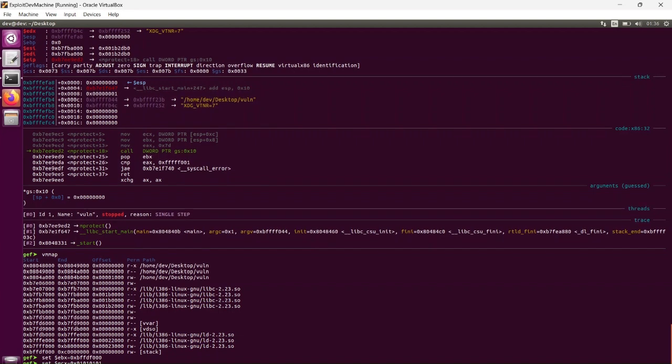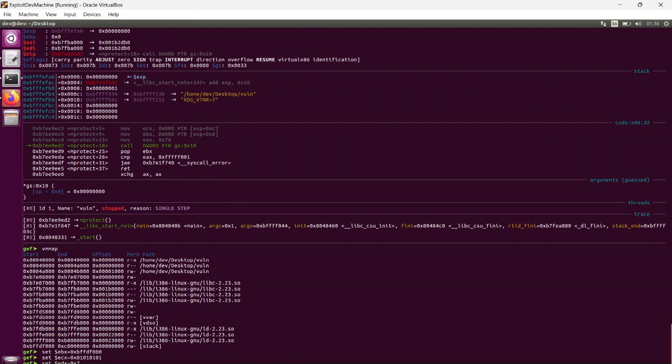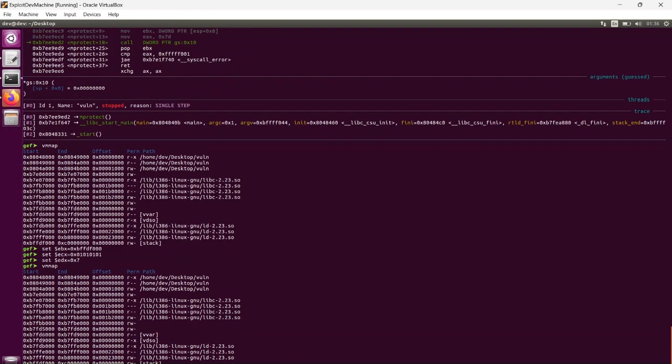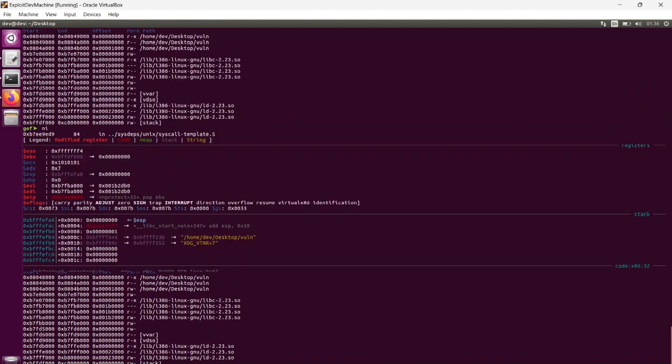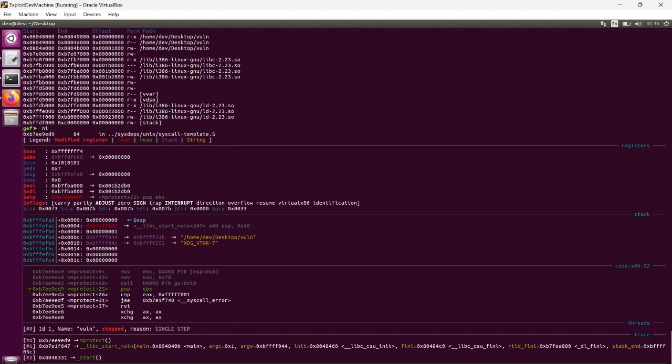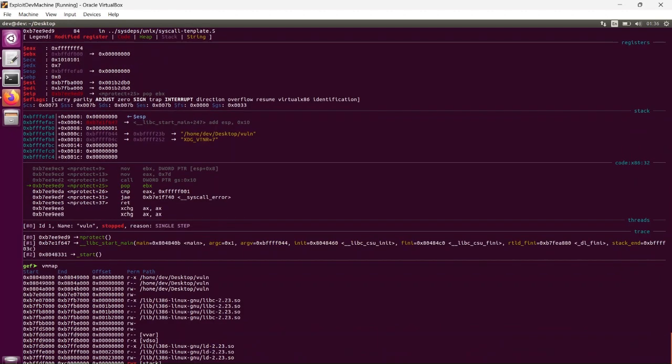We have all these set right now. I'll just show you again. As you can see, the stack is only readable and writable. So I'm going to start stepping through this right here so we can see that it's already been called. We go over to VM map and look, now our stack is readable, writable, and executable.